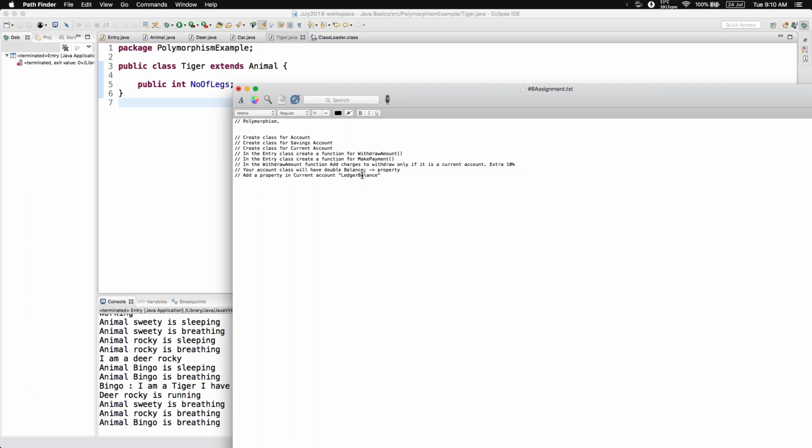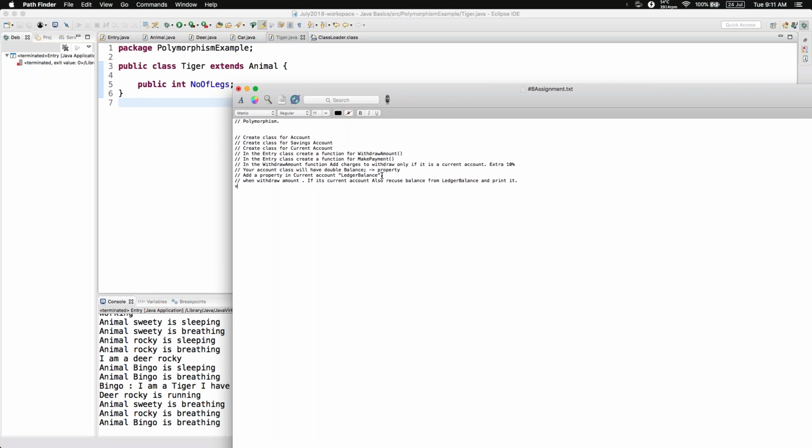Property has to be a single word. When you are withdrawing an amount and it's a current account, also reduce balance from ledger and print it. So you have to do a typecasting, since only current account will have ledger balance, and reduce that also.